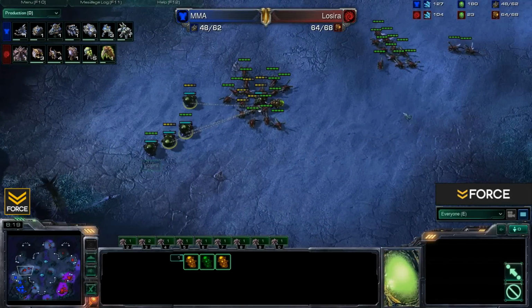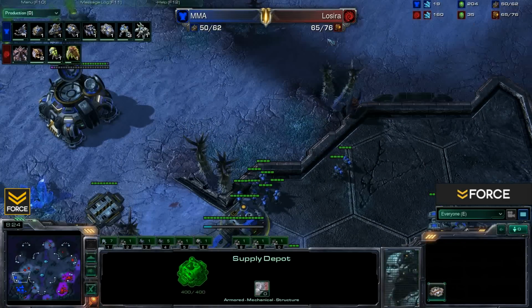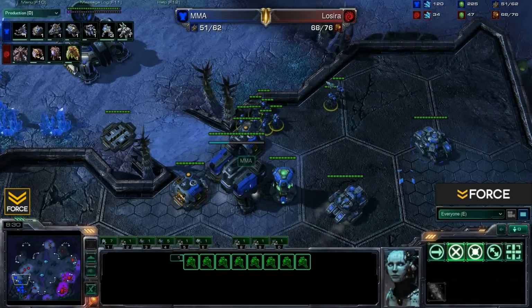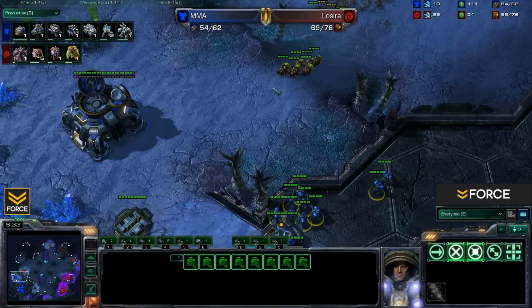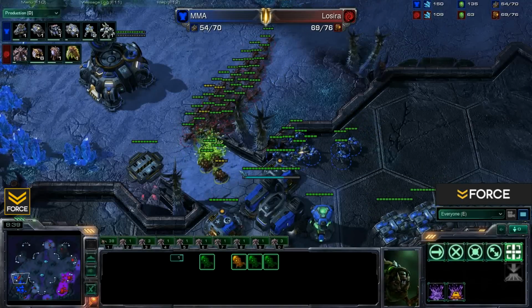We can see 4 Banelings morphing in right there. There's a 5th, and there is number 6 right there, and that is just enough to bust right through this depot and basically provide him enough splash damage to maybe pull on through and even hit these Marines, depending on how quickly MMA responds. But here we go. Banelings are going to be taking some Marine fire before they actually make it on up, and are they going to be enough?